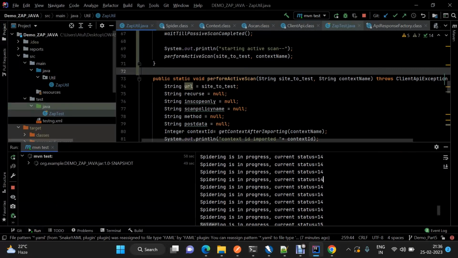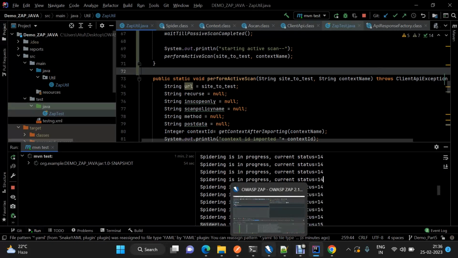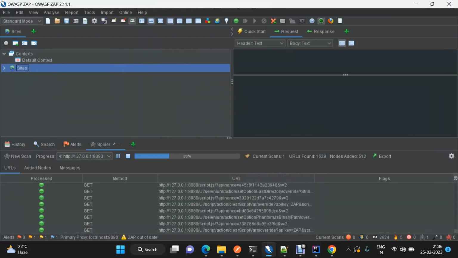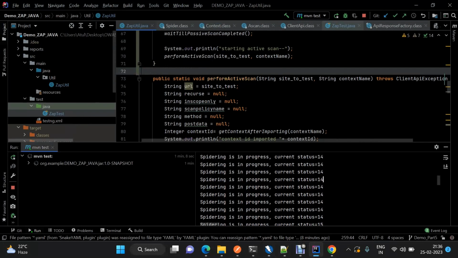So at this time, spidering has been triggered, and if we see within the ZAP, here we have the spidering in progress, right? We'll wait till this is completed.